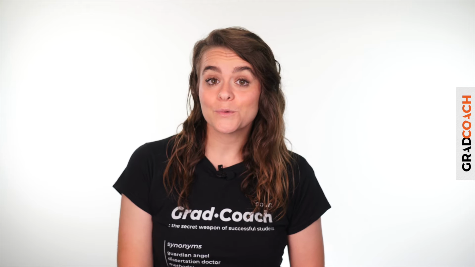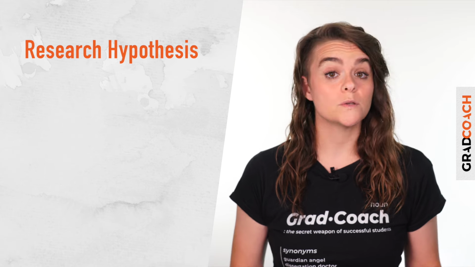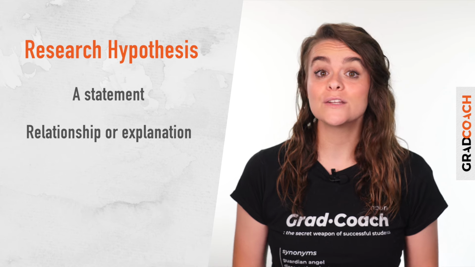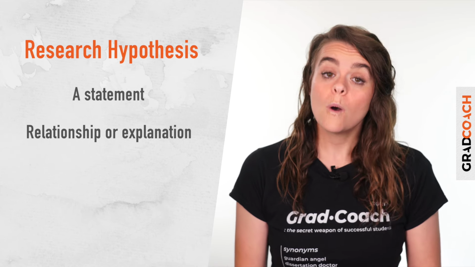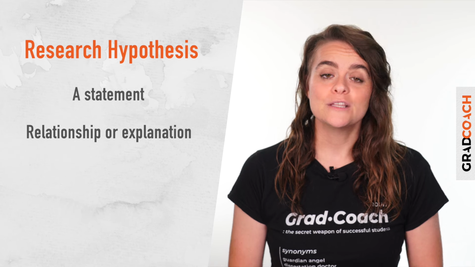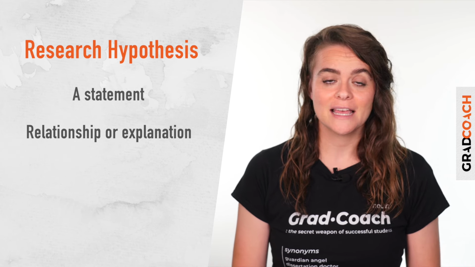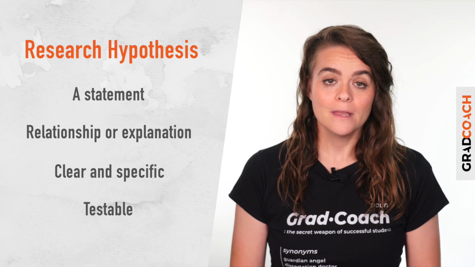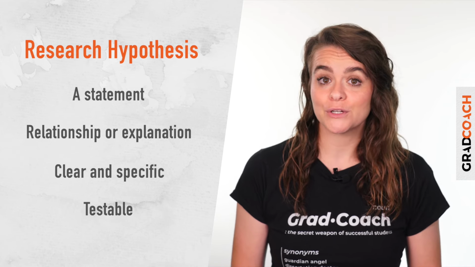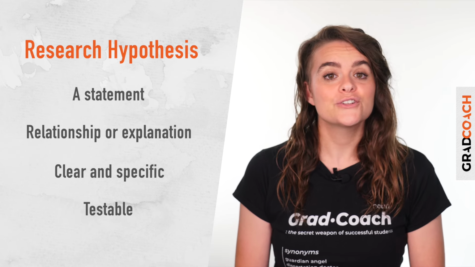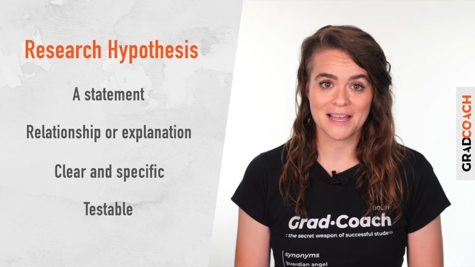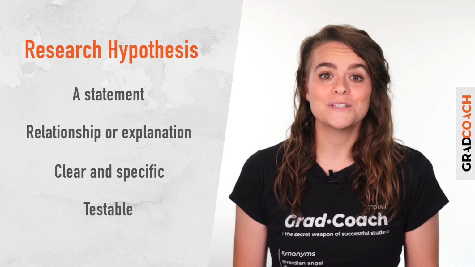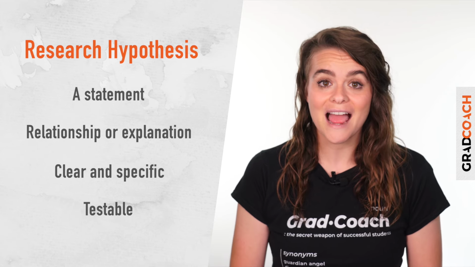All right, let's quickly recap. A research hypothesis, also sometimes called a scientific hypothesis, is a statement about an expected relationship between variables, or explanation of an occurrence. To qualify as a research hypothesis, the statement needs to be very clear, specific, and testable. So when you write up the hypotheses for your dissertation or thesis, make sure that your statements meet these criteria. If you do, you'll not only have rock-solid hypotheses, but you'll also ensure a clear focus for your entire research project.